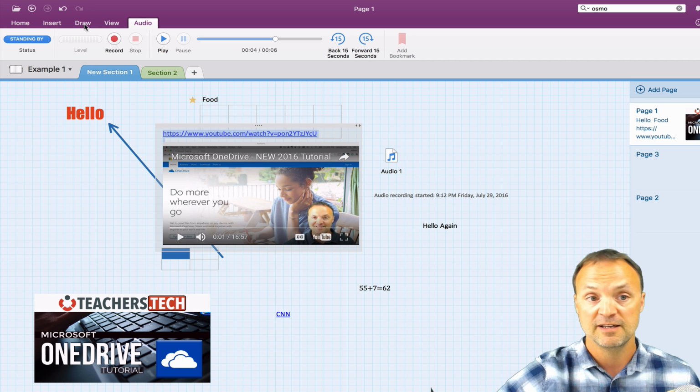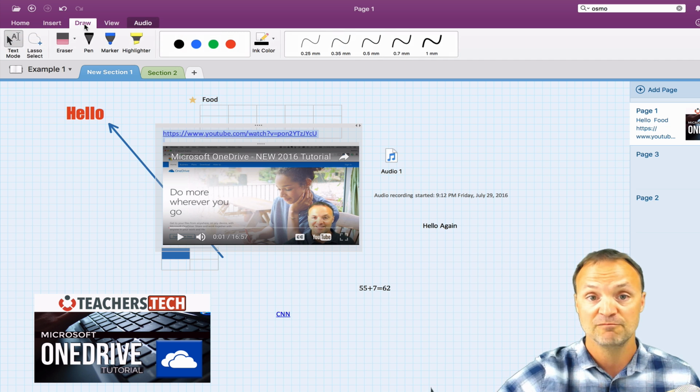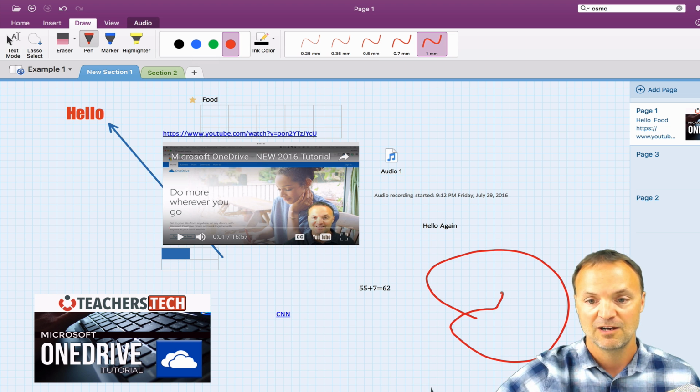So going back, next thing I want to show you is to draw on these pages here. You can use a pen or a marker here too. So I could take a pen, and you can see I have the color options, and you can draw on it. You can see again the different options in the ink color that you can choose, the thickness. So again, something to just play with if you want to somehow bring attention to something.